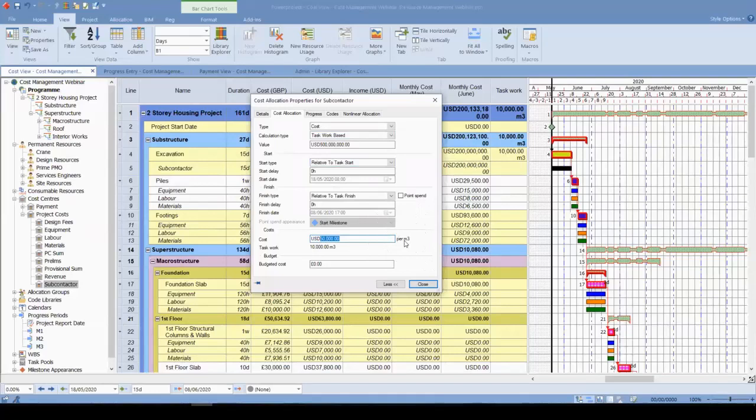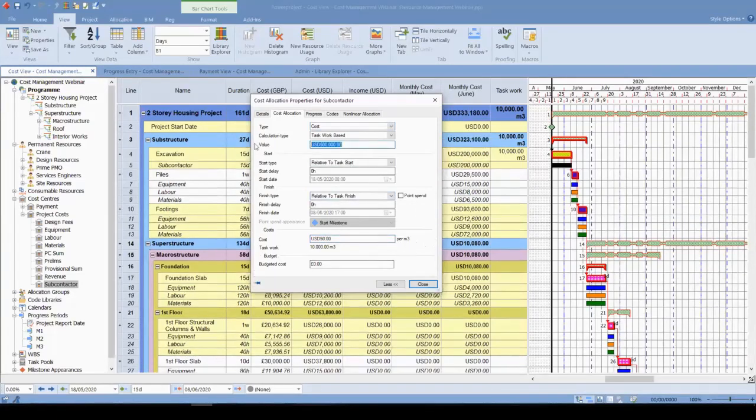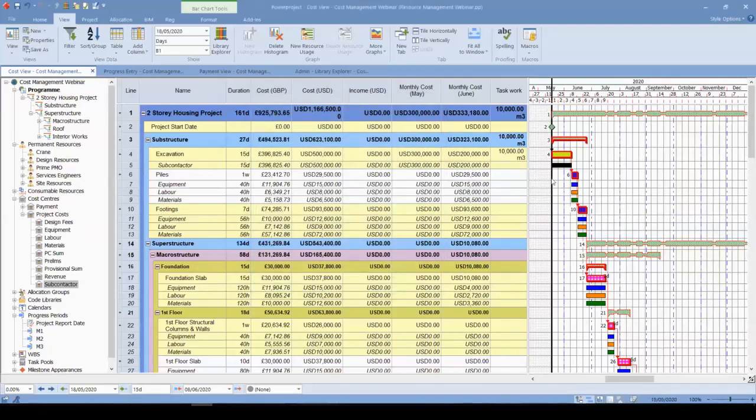So let's say that we pay the subcontractor 50 US dollars per meter cube. So you can see that automatically, according to the per meter cube quantity, Powerproject will calculate the total cost of this activity. You can see that our cost increased to 500,000 US dollars.